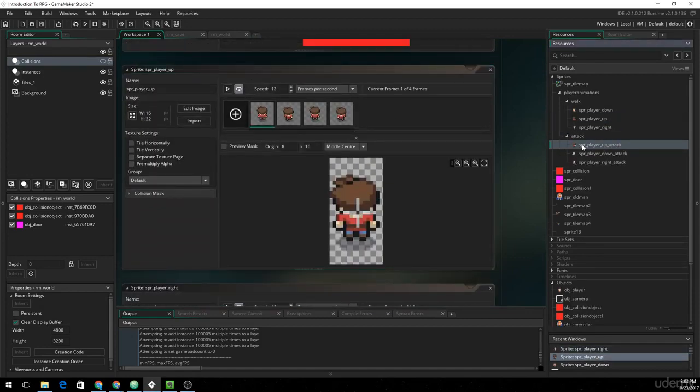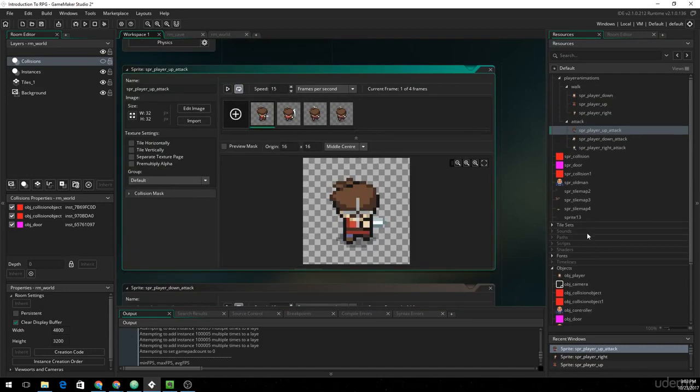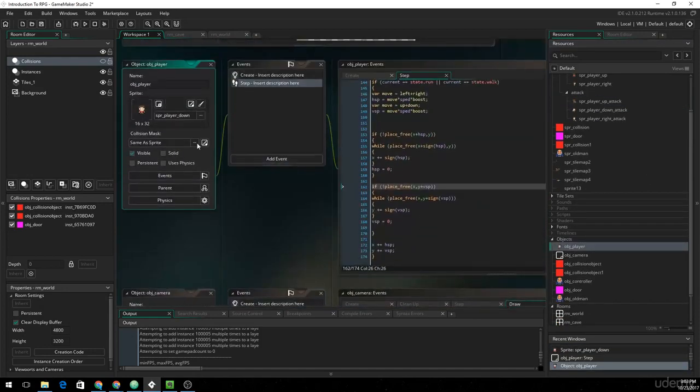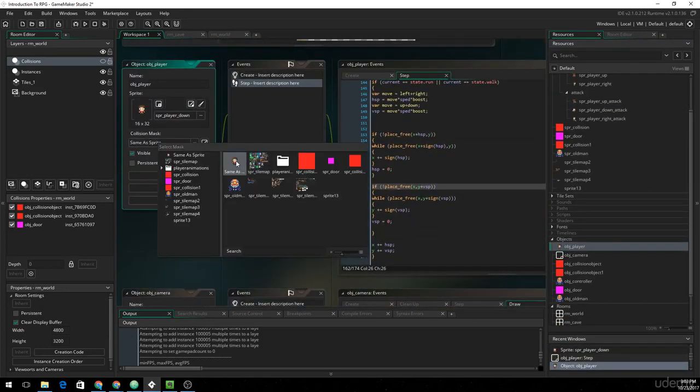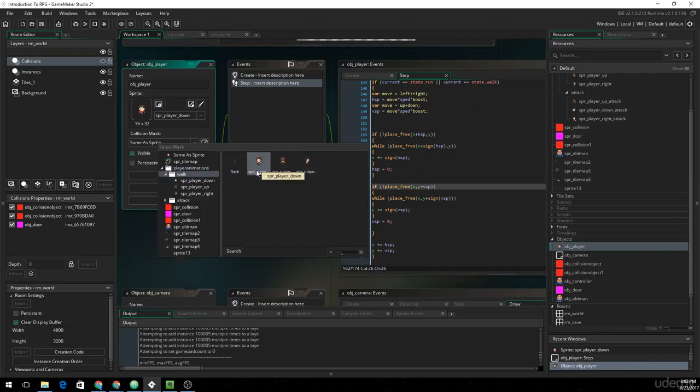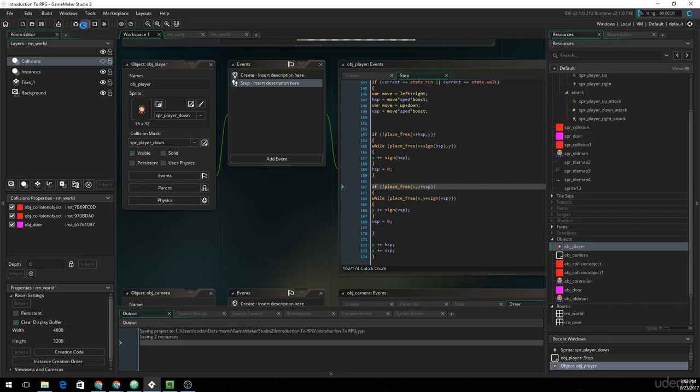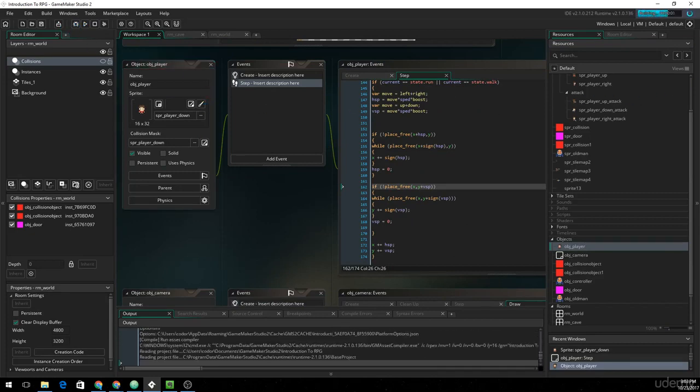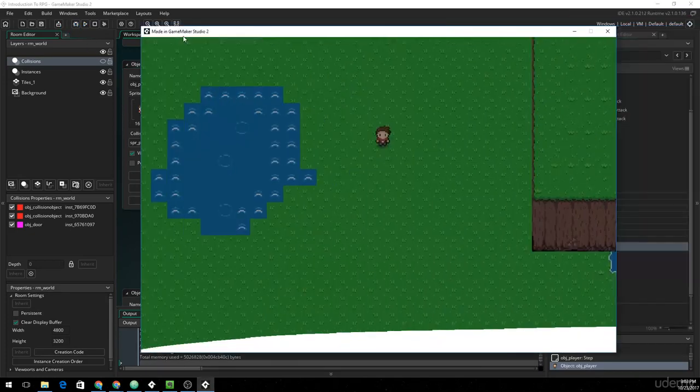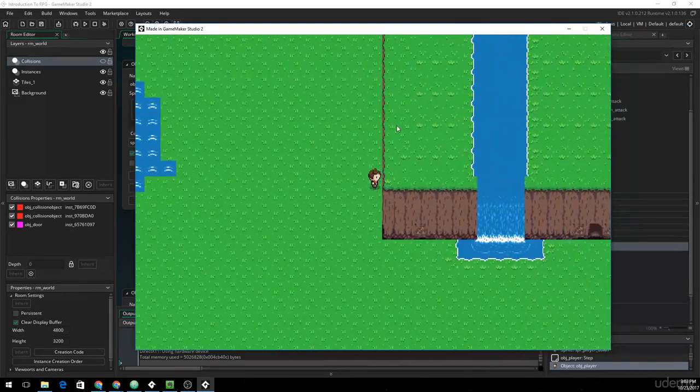And that's something really important to keep in mind. So what we're going to do is OBJ player, and we're going to set the collision mask. You want to set it to whatever you want, but I still suggest doing SPR player down or one of those. But set the collision mask to anything, and it should fix it.